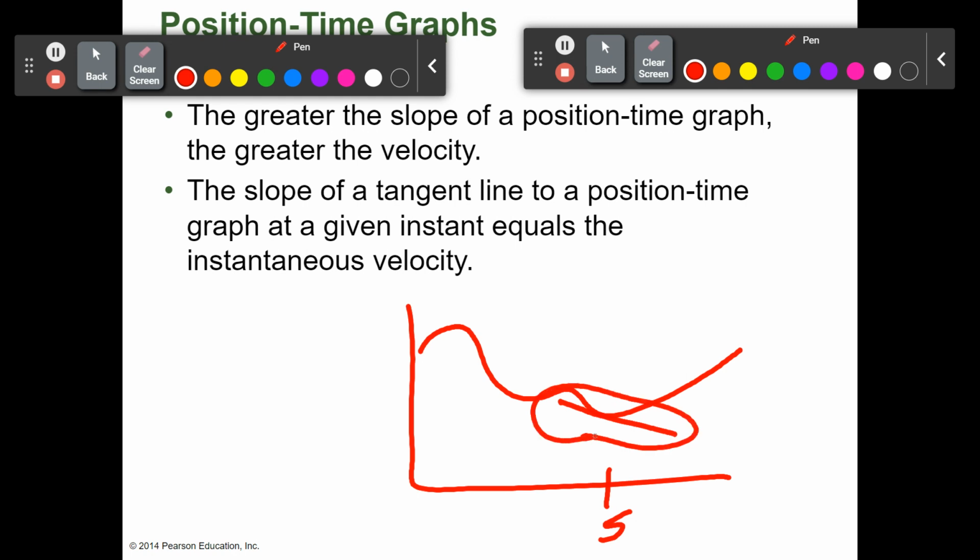Does it go all the way up, or does it just do it? Well, you're only going to look at that one little point. It's got to touch that one point on the curve. Does it matter if it's like this or like this? It just has to be a straight line? It has to touch that particular curve. Yeah. There'll be a little more. We won't have any that are terribly confusing, I don't think. But for right now, we'll get into some of those a little bit later. But a tangent line is a line that just touches one point on your curve graph.